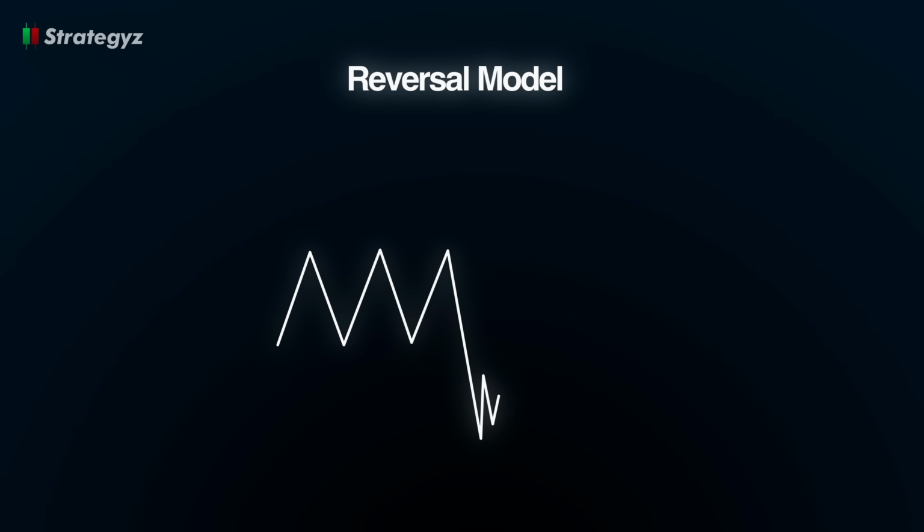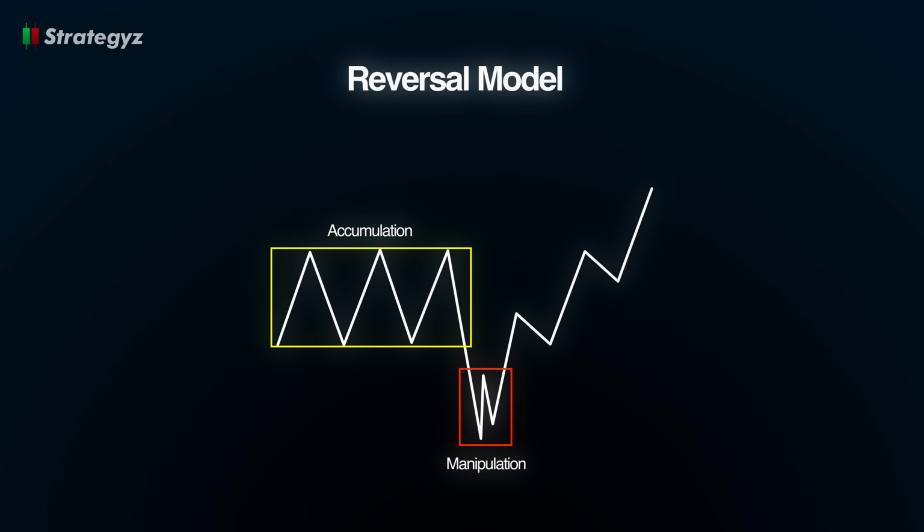So it's a type 1 setup? Exactly. Or the continuation model, where we already skipped the manipulation and we're just gonna ride the distribution up or down. And would you classify this as an ICT trading strategy? You could say in a way. Okay. In a way, yeah. Okay, cool. Where should we start? All right, so we're gonna go with the first one, which is the reversal model. We're gonna have accumulation, manipulation, and then the distribution. This is the accumulation. Manipulation is gonna be right here, okay, and the distribution. Where our perfect entry would be around this area to catch the bottom and then try to aim for the most recent highs or any of that.